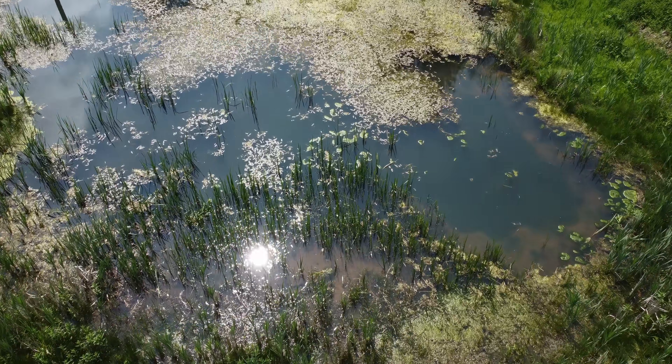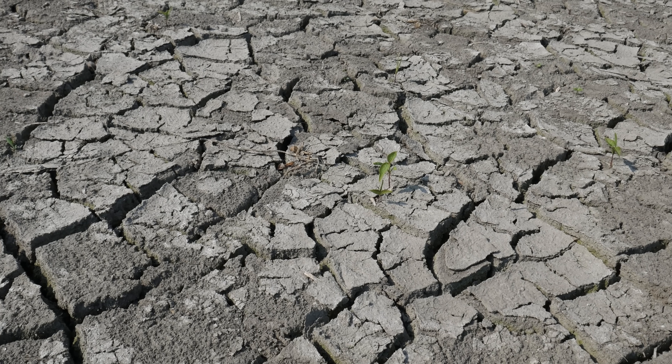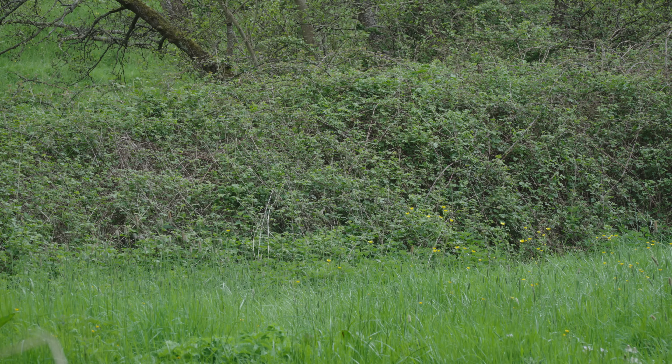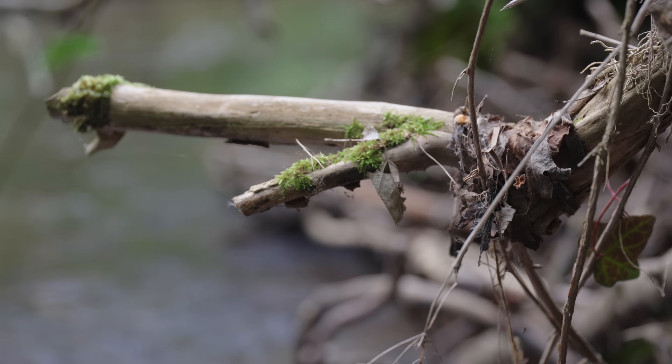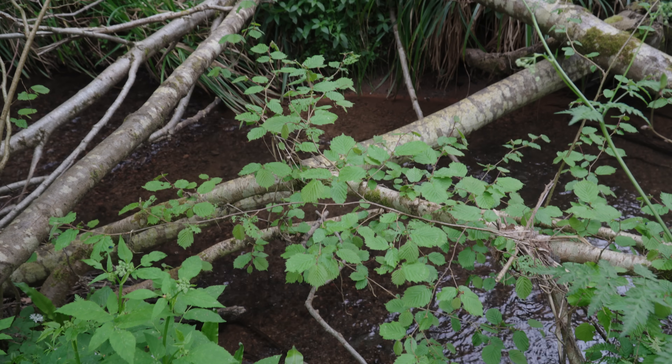There are places with the potential to create entire wetlands, a need to re-wiggle rivers, create buffer strips, replant bare areas, thin out overgrown sections, and of course introduce complex woody debris — which is the fancy term for putting wood back into rivers. For this one, we're up in the headwaters of the River Chew, where the river starts, so it's very important that we improve conditions here because it impacts the rest of the river.